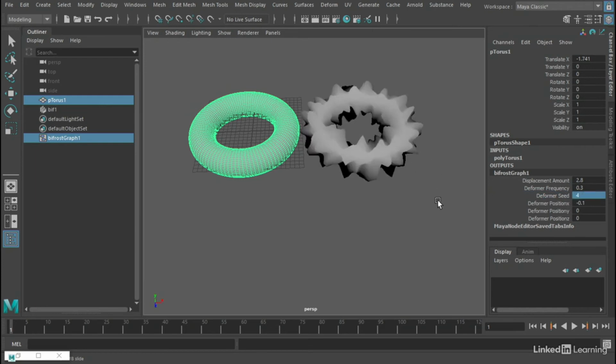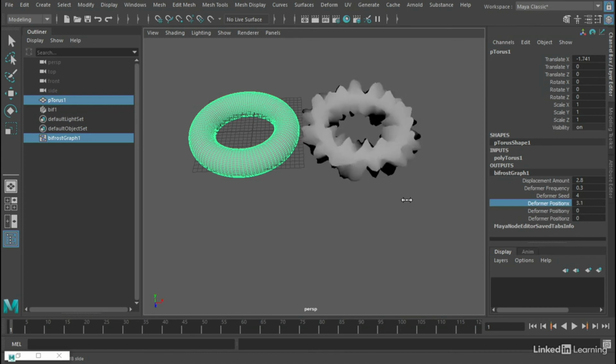a different pseudo-random result. Or again, we could change the position of the deformer relative to the object using the middle mouse button to position that deformer. So it's basically working exactly the way we want it to, and it's preserving the position, rotation, and scale coming from the original object so that all the deformations happen in local space. At this point, we can save out our height displacement as its own compound.